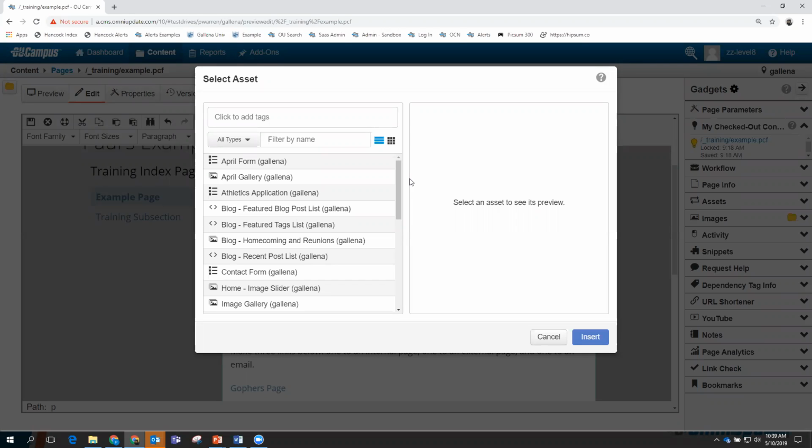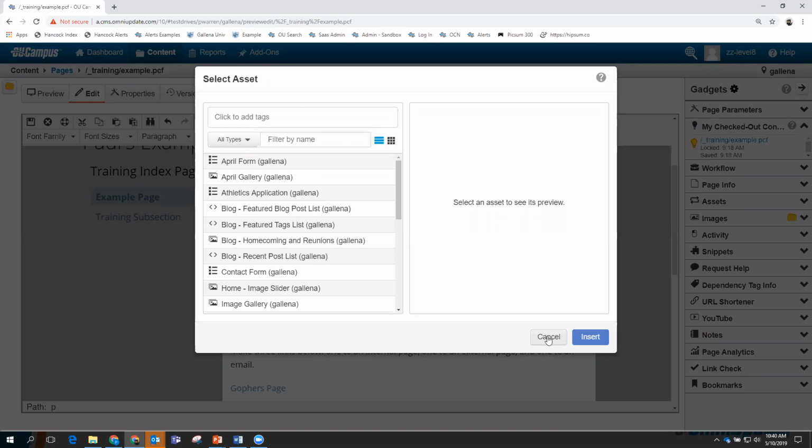So an example of that might be if we want to post out what our tuition rate is. You know that the tuition rate is going to be a certain dollar amount and you want to have that on several pages. You can go ahead and take that asset, create it, and place it on, let's say, 7 pages. When we get to the next semester, maybe we need to make an adjustment to that dollar amount. We can make the dollar amount change on the main asset, and that will reflect and put it through to all 7 pages. So we don't have to go to each of those pages and make the update. The asset will actually do it for us.